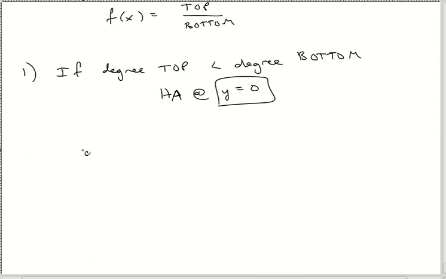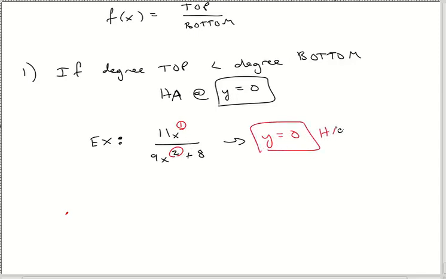Actually, before I do this, let's do a little mini example. That way you kind of understand what I'm talking about, because this is a lot of blah, blah. The degree of the top less than the degree of the bottom. What are you talking about? So here's an example. I got 11x, just 11x. I already gave it away. And then 9x squared plus 8. And they say, what's the horizontal asymptote? Well, if you look, I have a 1 and a 2. Those are my degrees, the biggest powers in both the top and the bottom. And so my degree of the top is less than the one in the bottom. Therefore, I'm just going to say horizontal asymptote at y equals 0. And that's it. You're done. There's no math. You just look at it and you're done.